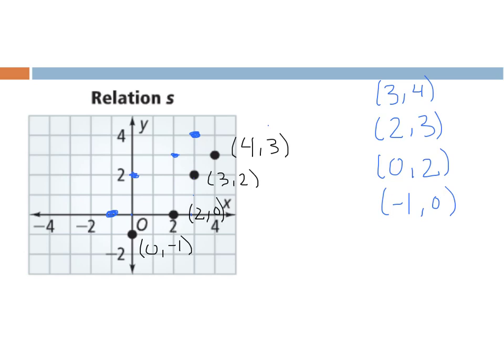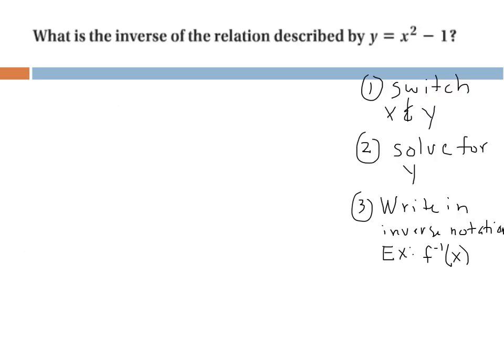Now we're going to have an equation. So when we have an equation, you should follow these 3 steps, and you should write this down. If math is not easy for you, and you should have a reference, write this down. So the first thing you do is switch your x and y. So in this equation, my first step here is instead of writing y first, I write x. And then that's going to be equal to my y squared minus 1. So that's my first step.